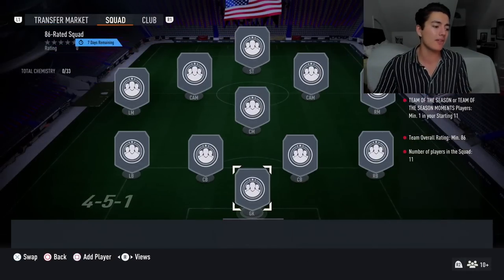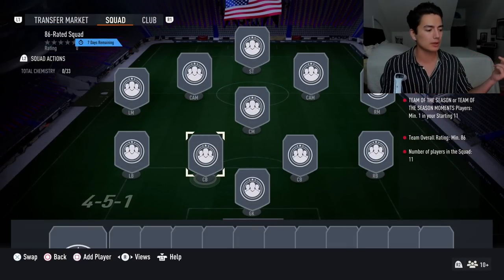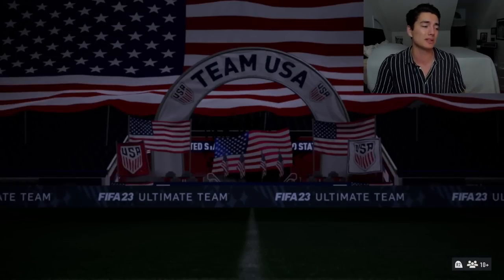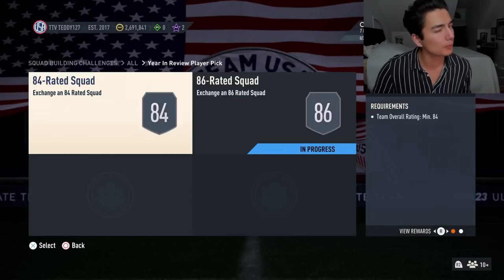Ooh, I don't want to buy that. That's what we got for content. Cech was awesome. Shapeshifter challenge, who cares? Year in review player pick, this thing is garbage. Team of the week requirement would have been great. And fodder really didn't move.